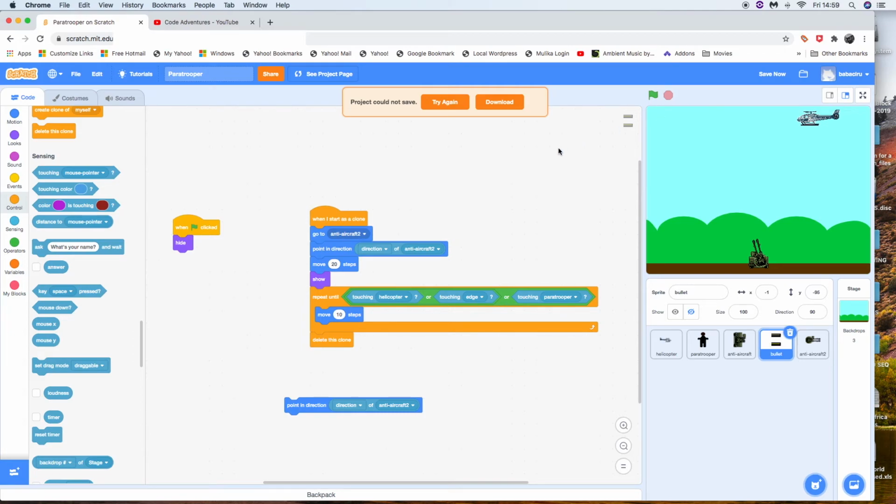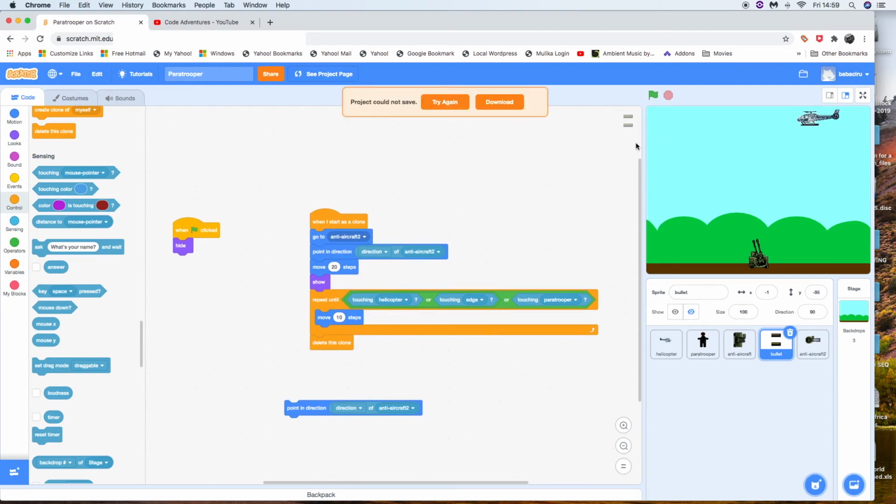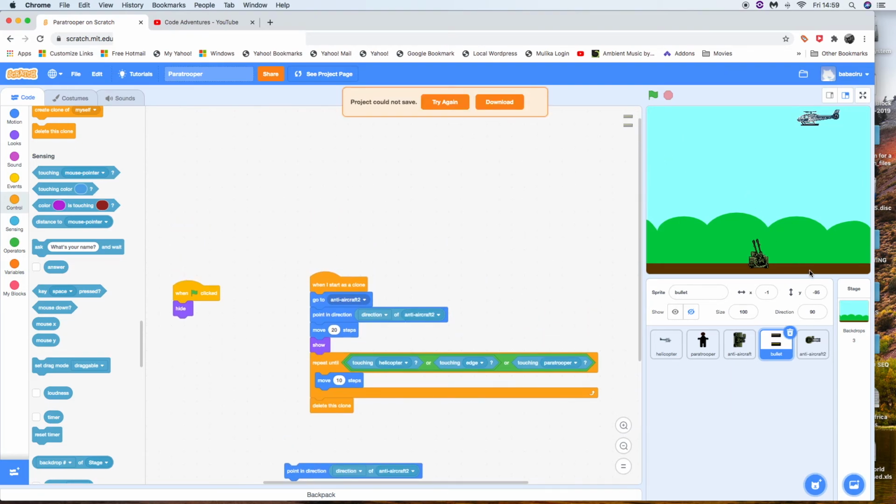It's a pretty simple game. Well, right now it's just shooting the gun and shooting the paratroopers. Of course, there are things to add. You can make the helicopter explode or disappear if it gets shot. You need to add variables to keep track of score. And possibly, like in the original game, when 4 paratroopers landed on one side, they would move and destroy the gun. Maybe I'll do something like that, or if you find it too difficult, I'll simply allow, when a certain number of paratroopers land, then the game is over. Maybe I'll award points for hitting the helicopter and for hitting the paratroopers. But that's basically it. It's a pretty simple game.